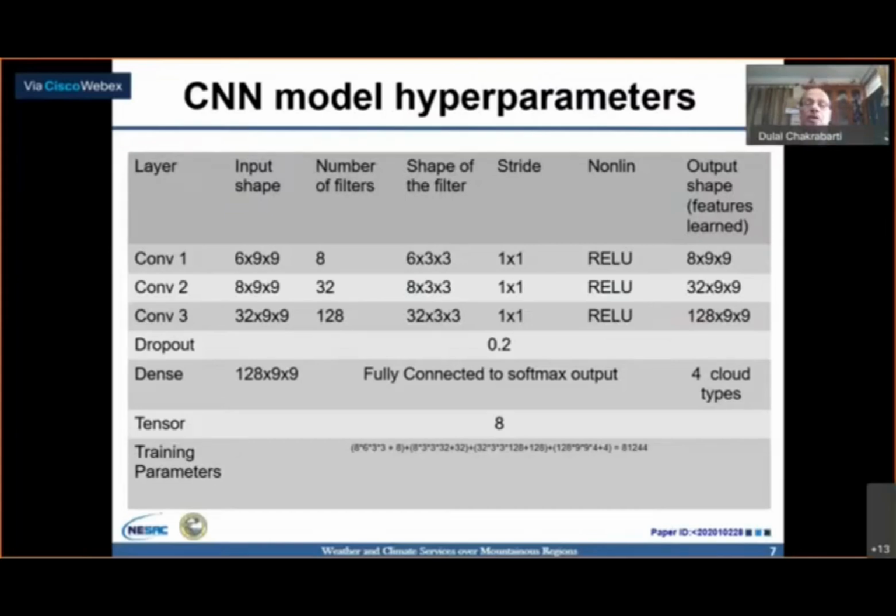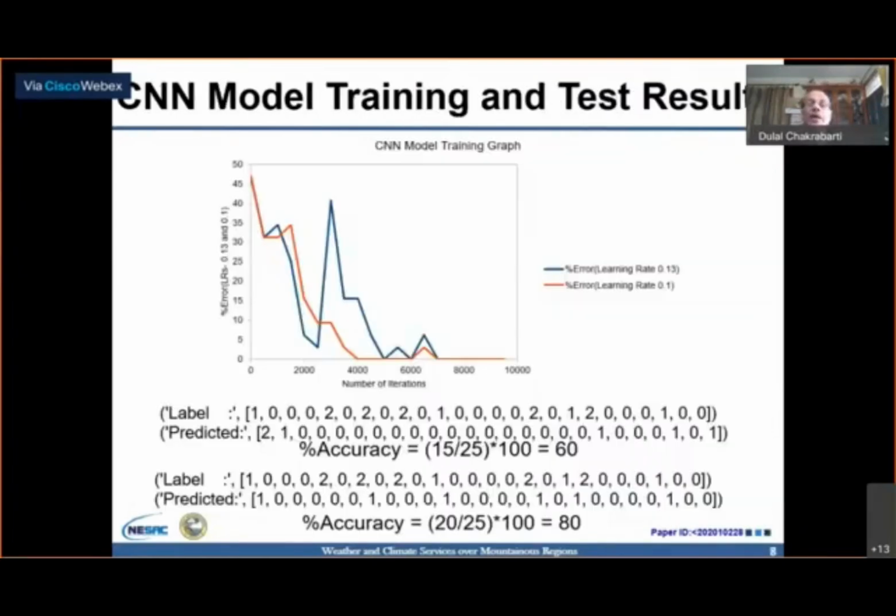These are followed by a dropout layer with 20% node dropout to prevent overfitting, and a dense layer which fully connects to the 4 output classes. We use 8 parameter tensors and 81,244 training parameters.